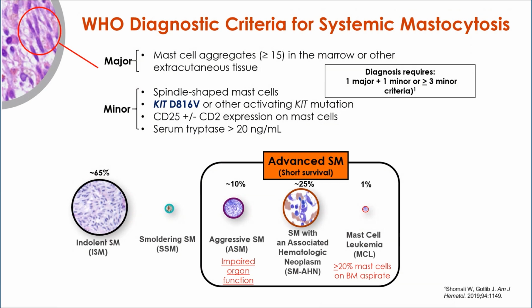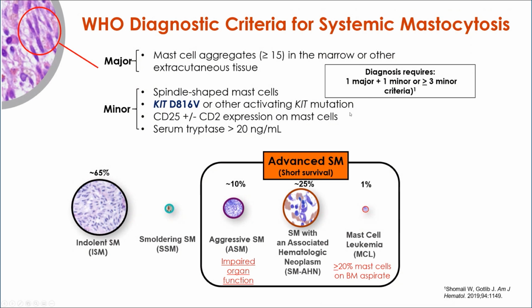Some abnormalities in other proteins on the surface. You do the flow for CD25 and CD2. So you have CD117, CD25, CD2 T cell markers. If you have all of this in one cell, that's a malignant mast cell. And they produce the tryptase. So some requirement for thinking about the diagnostic process.